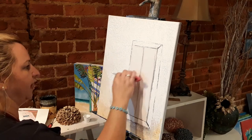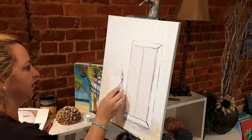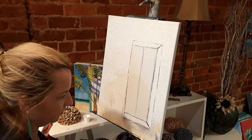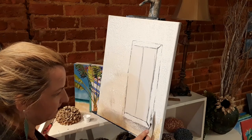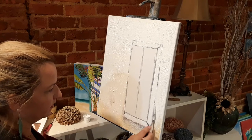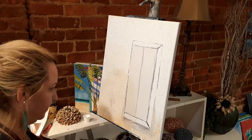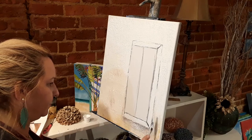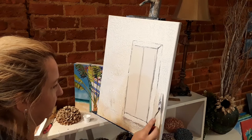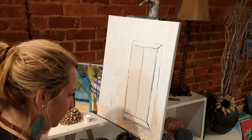You can come back in and add some of this, using what you feel like. You don't want a bad decision. Use that color, because if it mixes with your blue, it's going to make purple anyway, which is going to work for shading. Always go with the colors you feel. Don't worry about making anybody else happy doing this. That's the only mistake you can make, is trying to make somebody else happy.